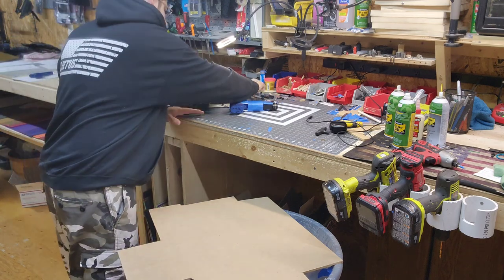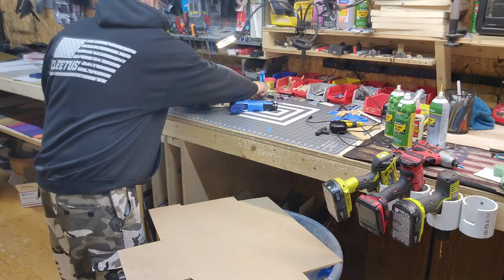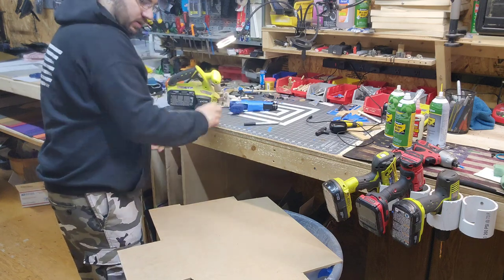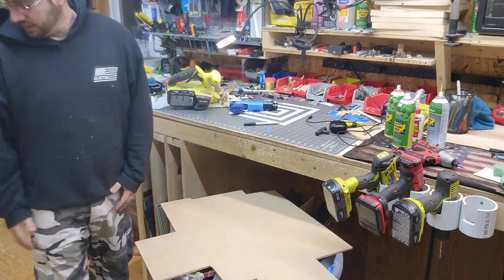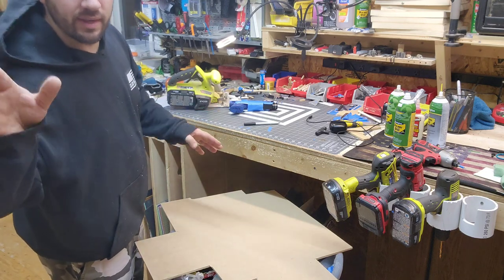So get a good working marker here. That ain't it. That's better. This is 1/4 inch MDF. I get it at Home Depot. This is my trash can. I use it as a lid. 2-foot by 4-foot sections, Home Depot. It's like 10 or 12 bucks.